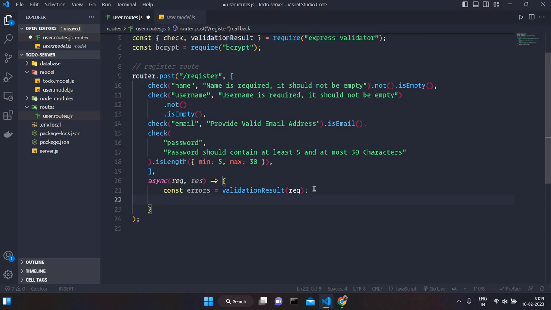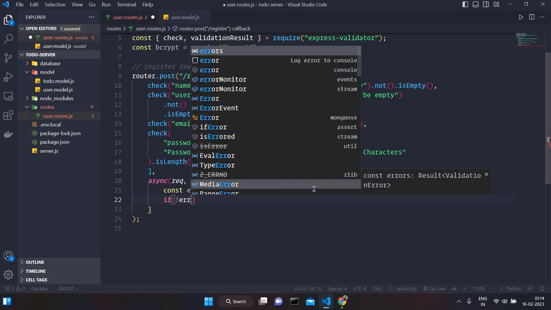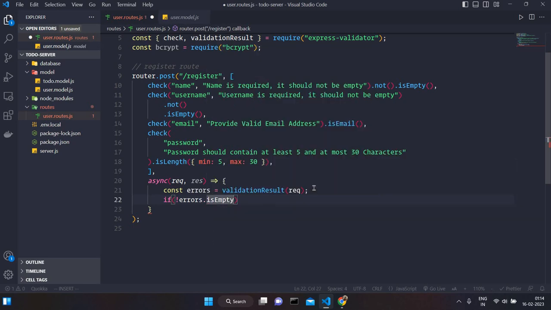So what we have to check, if errors is empty, so errors is empty means error array is empty, and we are putting not sign, that means errors array is not empty. So in this case we can just return from here, right?